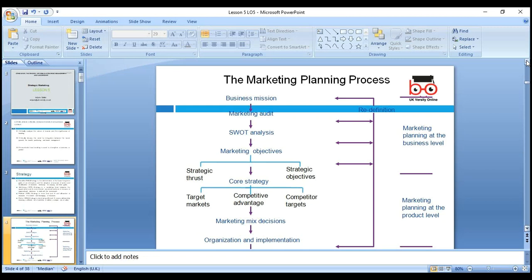Audit, of course, means checking the accuracy. I need to check whether the marketing activities we are launching, delivering and offering are effective. Audit means checking the accuracy. Look at whether our advertising campaign is effective or not. Every pound we spend, what are we gaining? What was our advertising objective? It was to remind, persuade, or inform. If we are achieving it, we can do a survey to check it.